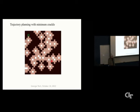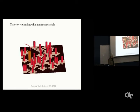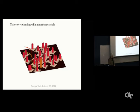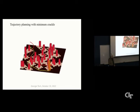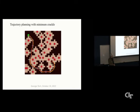So if we release the robot, go back to three dimensions, there's the obstacles, and ballbot just smoothly executes the trajectory and gets to the goal point. So if we take a look at this, the small circles are along the path. The large circles are points that the A-star algorithm found. So we've done this kind of thing in real life and in simulation hundreds and hundreds of times, and it seems to work pretty well.